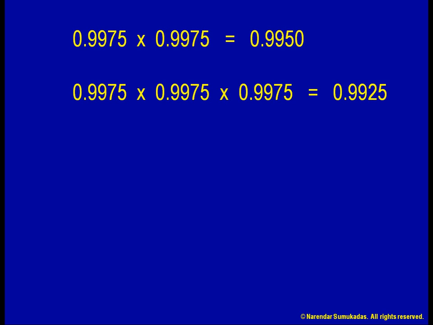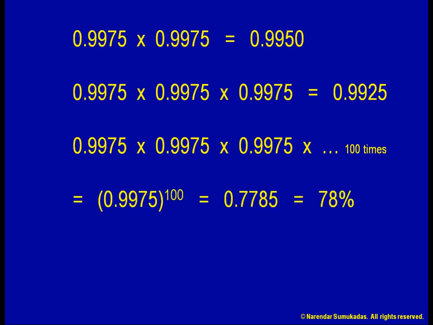Likewise, I include all the 100 components. Let us assume that I am using a flawless assembly process. But even if one of the components is defective, the calculator will be defective. What is the probability that all 100 components will work correctly? The reliability of the calculator will be 99.75 times 99.75 times 99.75 and so on 100 times. That is 0.9975 raised to the power 100, which comes to 0.7785. Therefore, about 78% of the calculators will be defect-free and 22% will be defective.